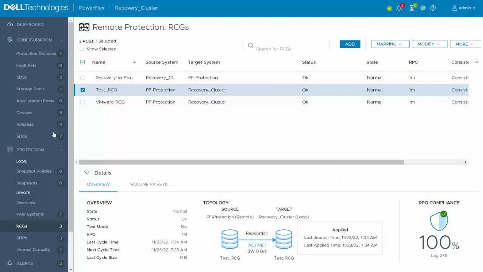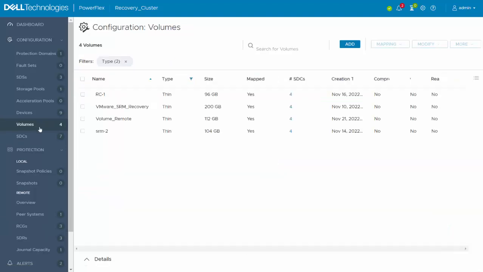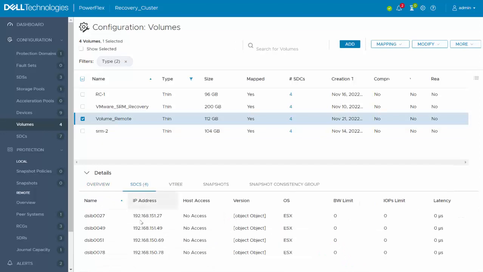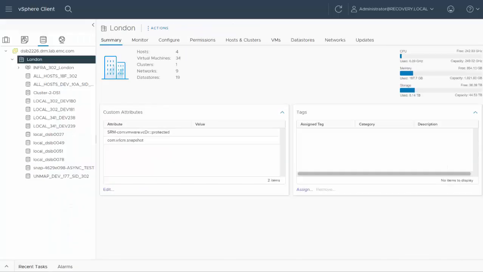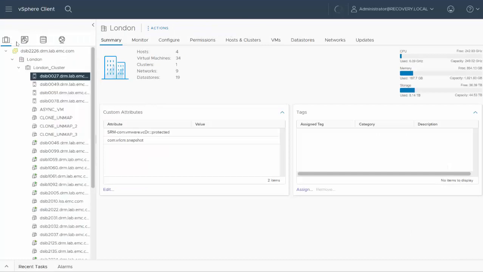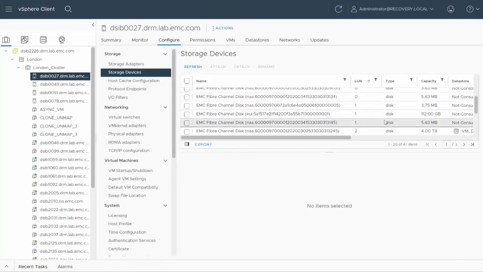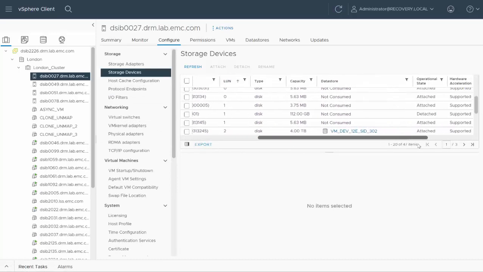If I come out and look at my volumes here on the remote site, and I look at my SDCs, you'll see it actually has changed the host access now to no access from read-only. The only reason it does that is because on the recovery site, after the initial test that you run, it goes out and detaches the device itself.